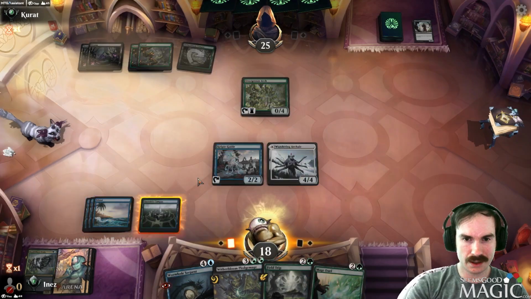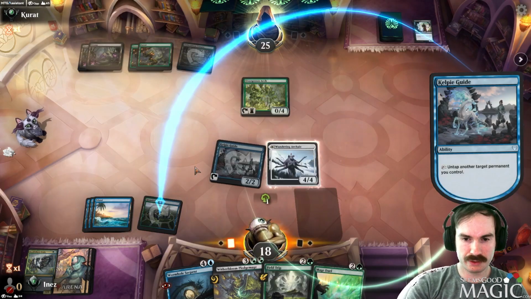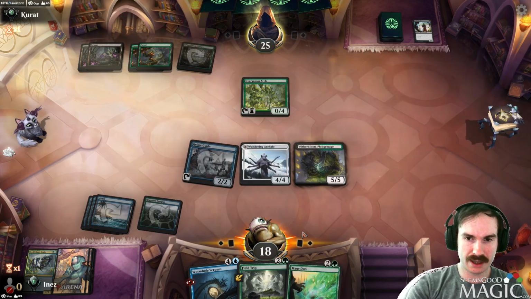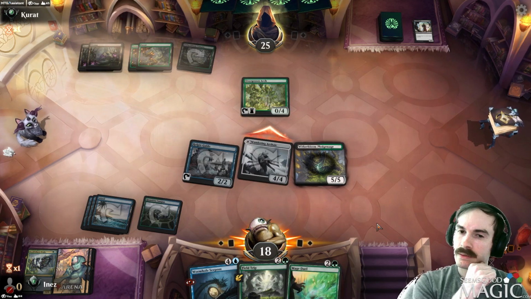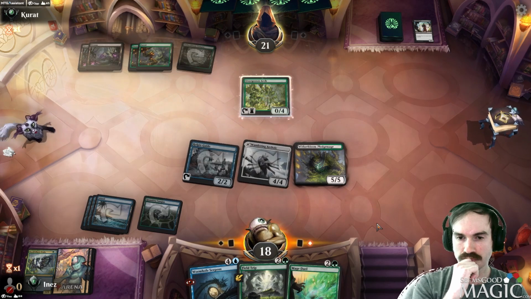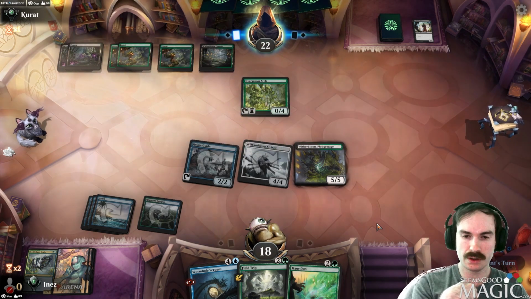Just in case they have removal for Kelpie Guide, because if they do at some point, then if I move to attackers and they do something about Kelpie Guide, I can't cast my Pledge Mage, so this is probably alright. So next turn we can Field Trip plus Mage Duel.